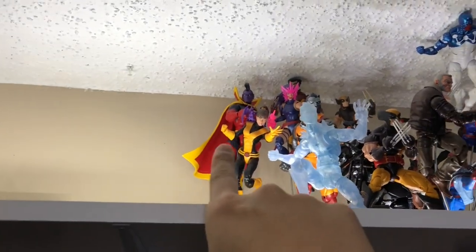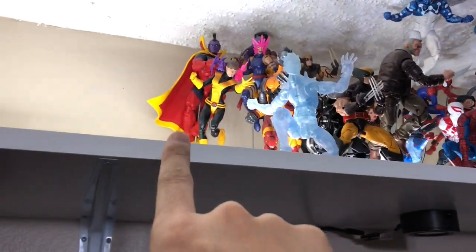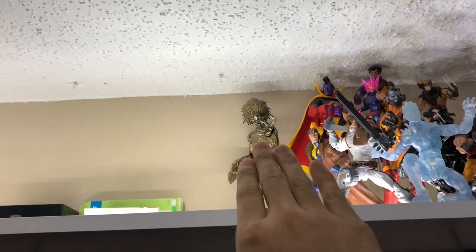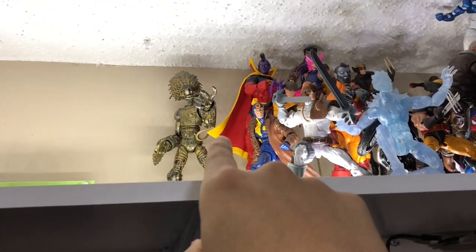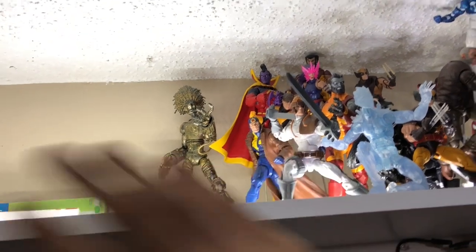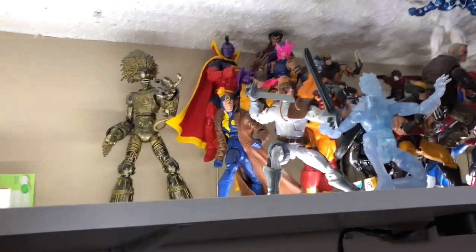I put Gladiator in the back and Kitty Pryde in the front — definitely loving that. I'm thinking about putting Shatterstar right in front of her. I don't know if I want to start working all in the back and then build forward. I went ahead and put Warlock in the back. I'm not liking how he's touching the cape, but I'll fill that spot in the middle. Up here is probably going to be Rogue and Jean Grey. I put Multiman right there — he's like running, same pose I had on the opposite shelf. I ended up having the cape look like it's flowing away, with Shatterstar right in front of him.